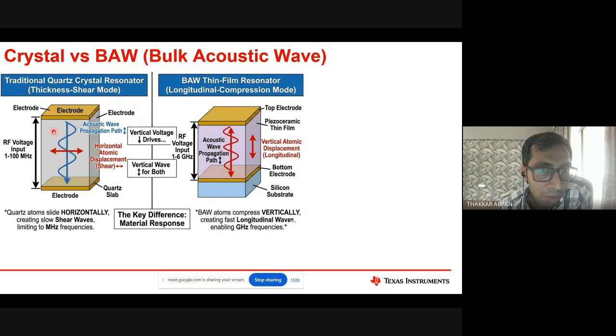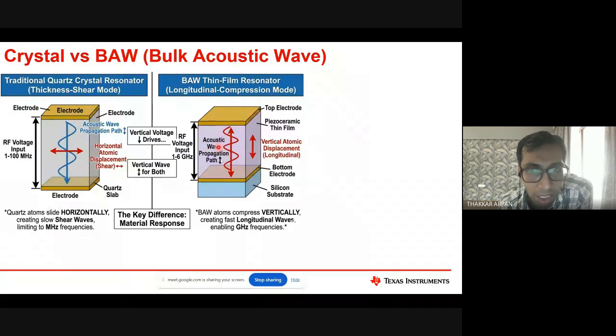So that's how they will form a standing wave pattern. It will vibrate, and it's like two nodes are tied together, so they will form this kind of vibration to the boundaries of it. Okay. Now bulk acoustic wave, because of the different material, it's like a sound wave. Okay, so then they go vertically.